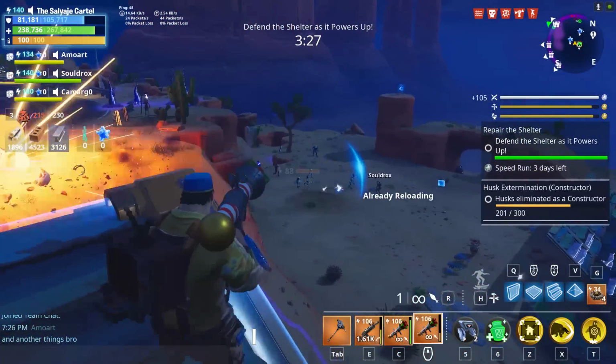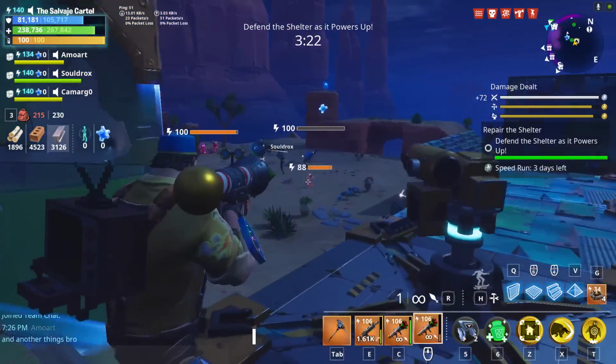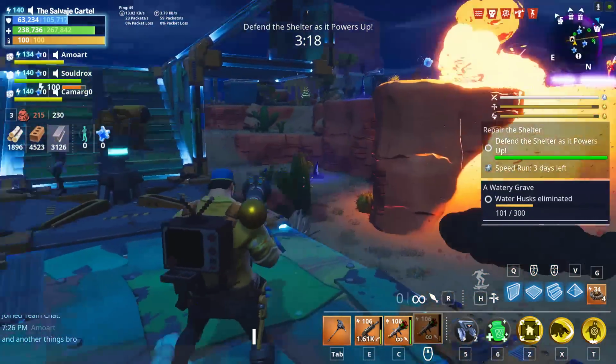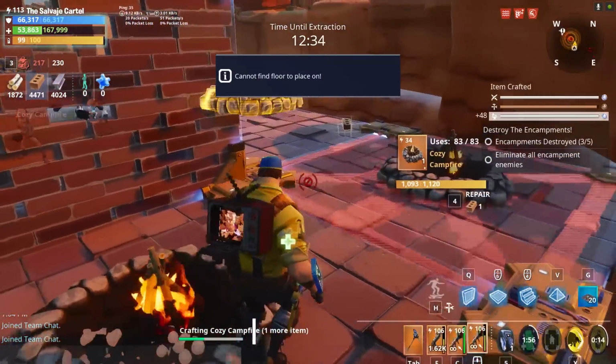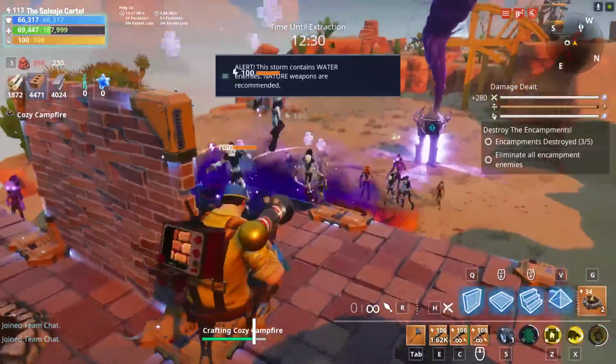If you get the reload speed also to legendary on this launcher, I'm pretty sure that you're going to be able to easily solo level 100 encampments. However, something that I realized throughout me playing level 100 encampments by myself with this launcher is that I was basically just getting overwhelmed by husks, because even though I was dishing out massive amounts of damage and I was erasing every single husk in front of me, the slow reload speed would hold me back.